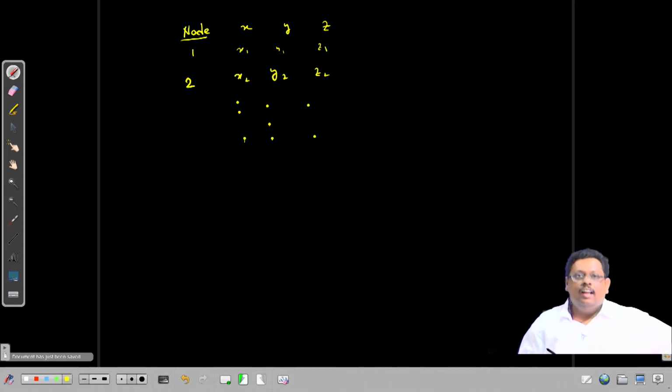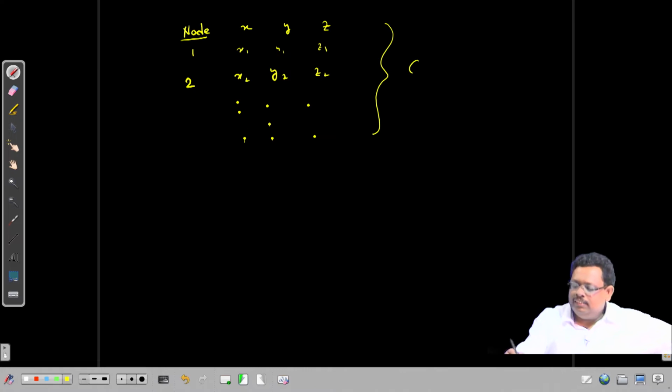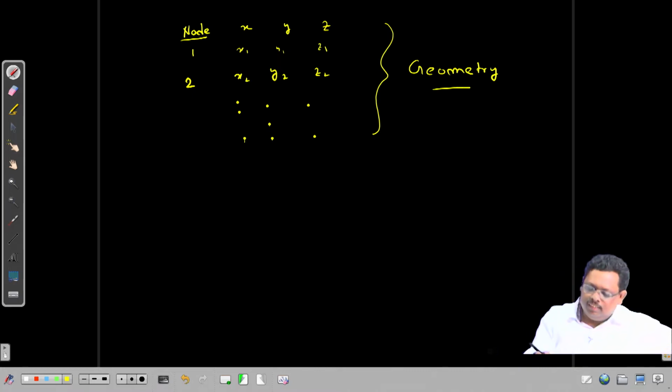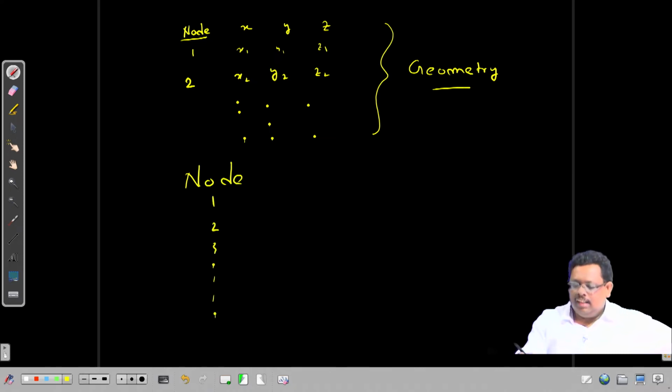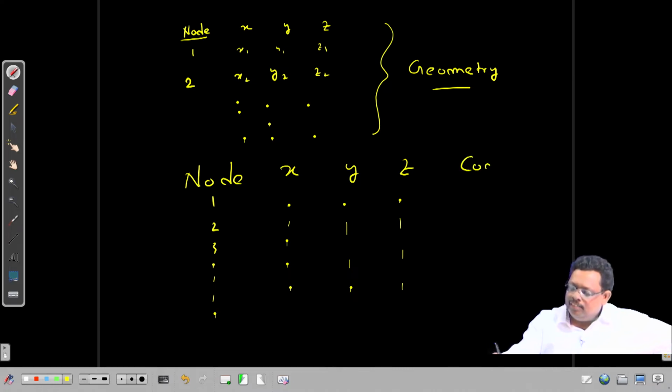And then the second one is something called your geometry file, or you can store the geometry in this matrix form, right. So, it has 4 columns. The first column is the node: 1, 2, 3 etcetera, which is an integer, and then you have the real numbers x, y and z. So, this is the matrix in which you are going to take the data, but then you again have something called the connectivity.